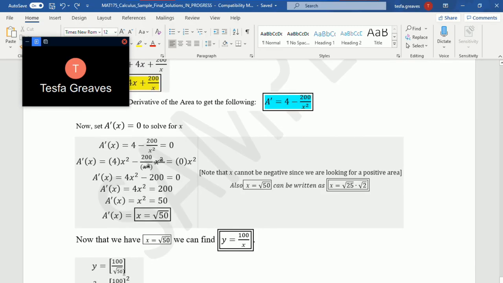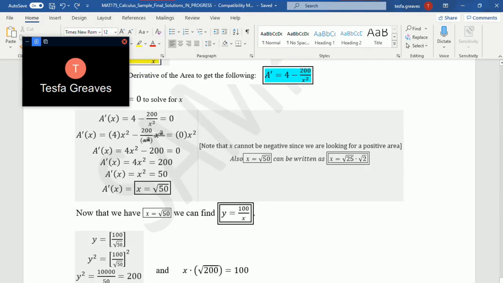Once we're able to do that, you could go ahead and verify what Y is, and we are able to get to radical 200. Square root of 200, and that's equal to 10 radical 2. And I'll show you that this is true.